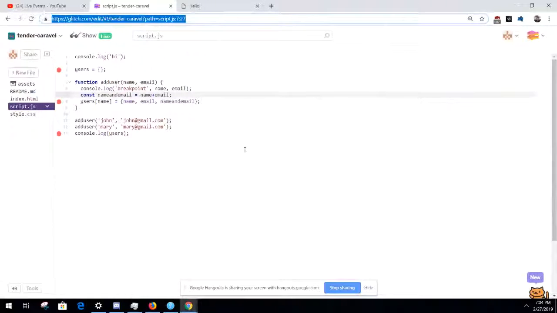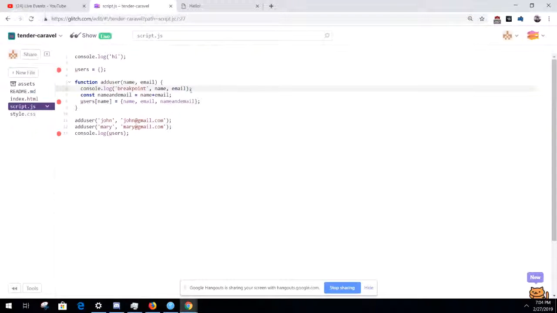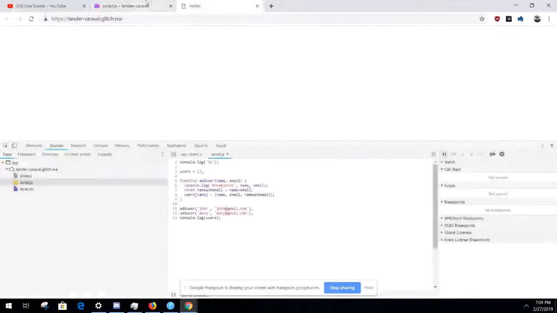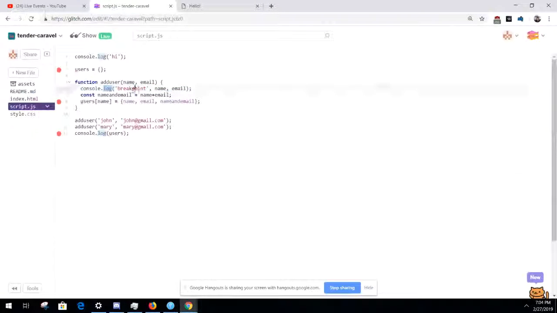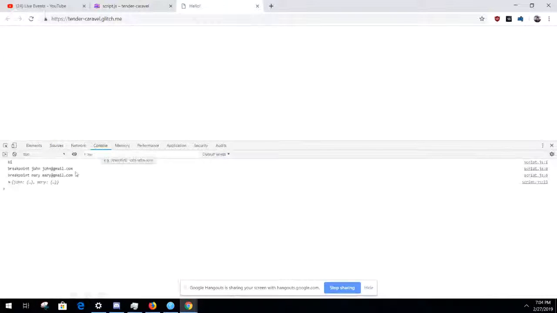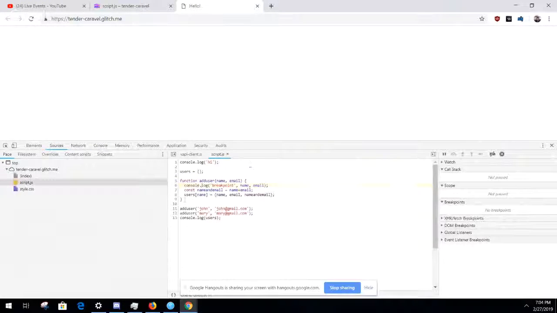So the big thing here is that you can find a line of code in your program by putting a console.log in your code. Then it'll print something into your console, and that allows you to click on it, and it will take you to the piece of code in the debugger. And you can pause code anywhere by inserting a breakpoint and refreshing your page.